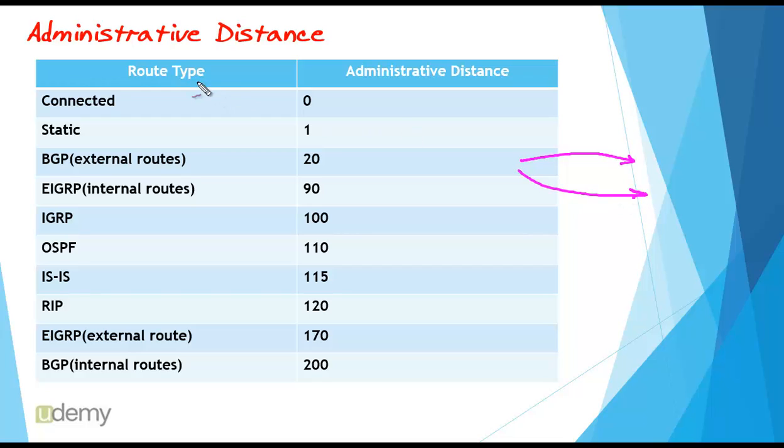In these situations, administrative distance is the selection factor. As you could see, each route type has a specific administrative distance cost. The connected routes, which are the directly connected routes based on the IP addresses configured on router interfaces, have the topmost priority. After that, static routes have the topmost priority, and then BGP external routes, EIGRP internal routes, and other ones in a row. So, for example, if we configure static routing and EIGRP together, routers listen to our network administrator, not EIGRP, and put this route in the routing table.